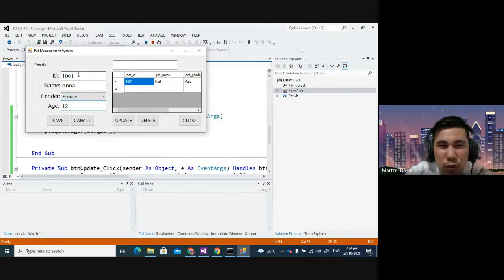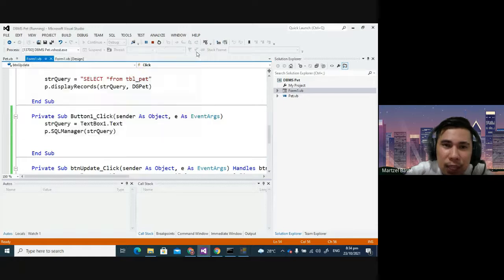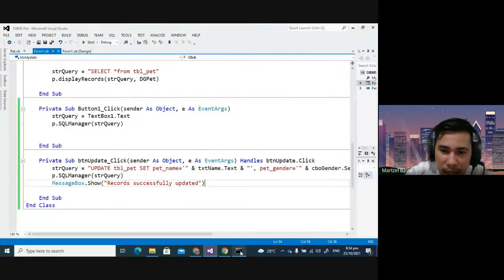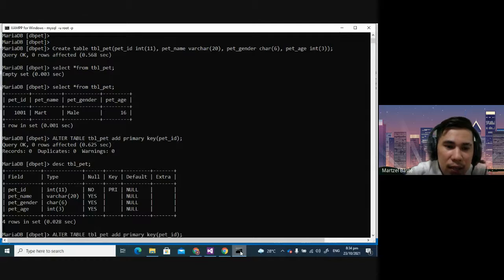So medyo hassle, no? So let's say daghang ID dira. So hassle siya on my part na kailangan na ko i-type ang ID dire. So kung i-click na ko ni siya, record successfully updated. Okay? So i-check na to kung updated ba siya.